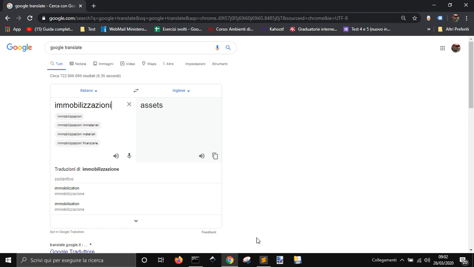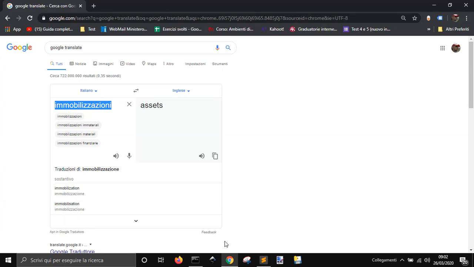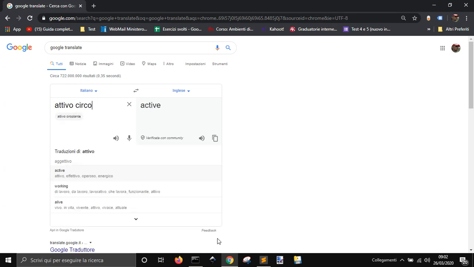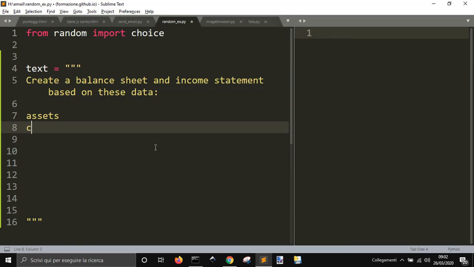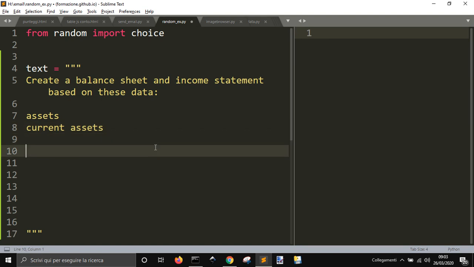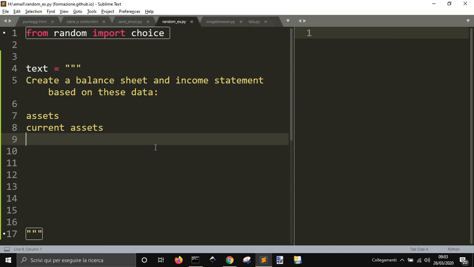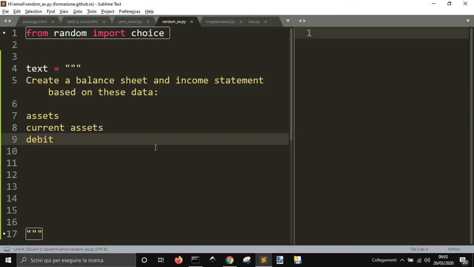So for this one, I'm going to put these are the assets. Then I'm going to put here the current assets, right? And then I just have debts.